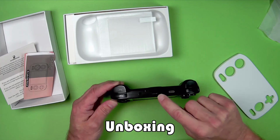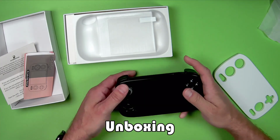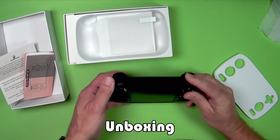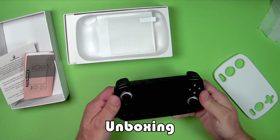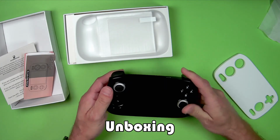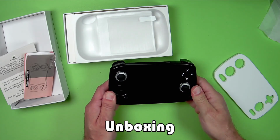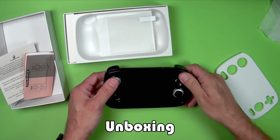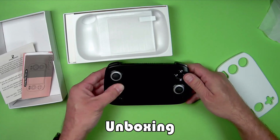Did they take a page from Asus here and put the micro SD card right above the fan? Yeah, well, Asus had problems with that. Hopefully the RG Cube won't. So just looking at the device, looks pretty nice. Seems a little bit more solidly built than that RG556. If I squeeze the RG556 like this, it creaks. But buttons feel all right. Sticks, well, we'll see how the sticks go when we actually play some games.